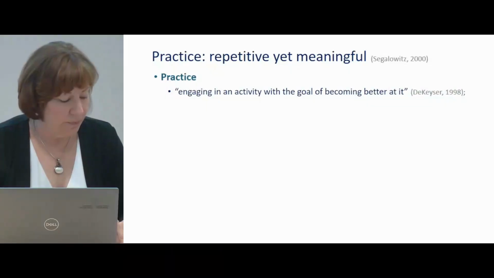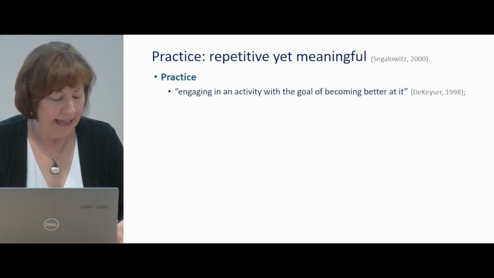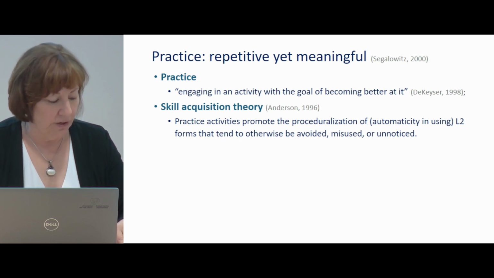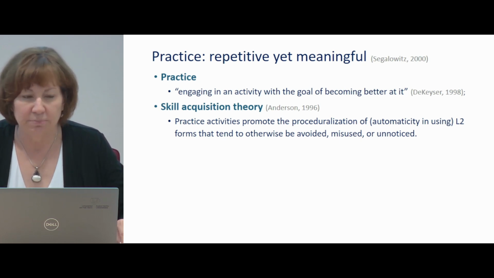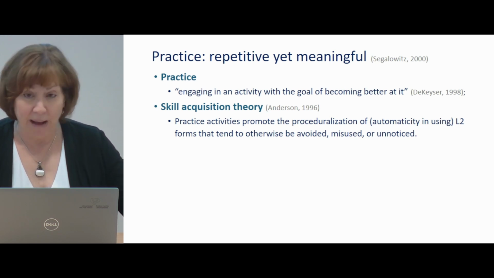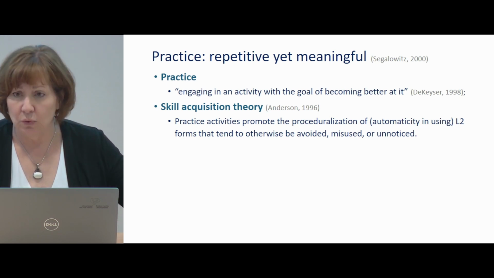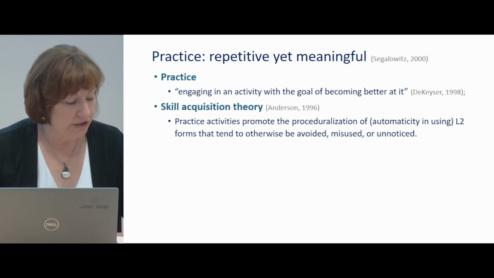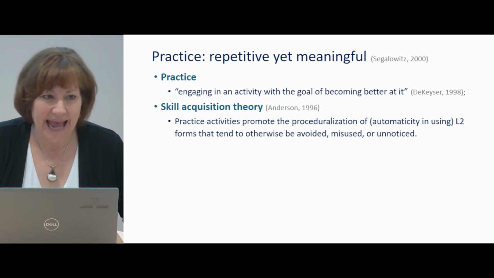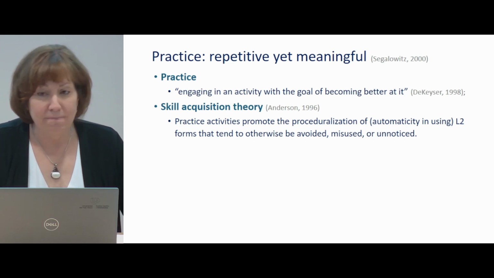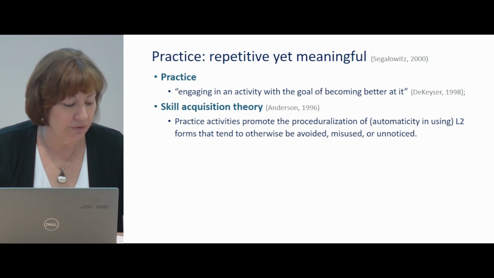So practice basically means engaging in activity with the goal of becoming better at it. And this phase is in part based on skill acquisition theory, which relates to both declarative and procedural knowledge. Declarative being knowing about language, grammatical rules, word definitions, and so on, and procedural knowledge being about the how, the ability to quickly access and apply knowledge of language from long-term memory during actual language use.